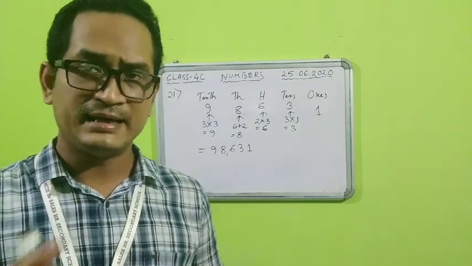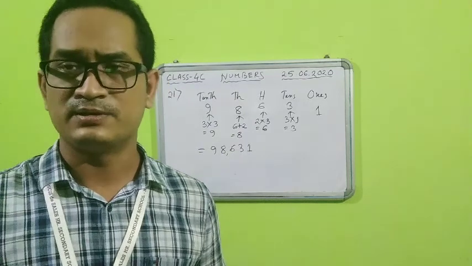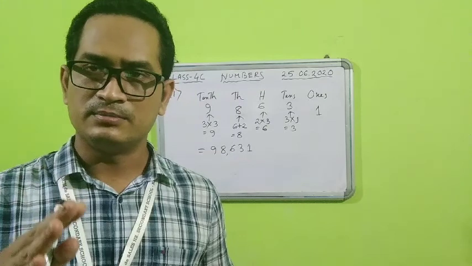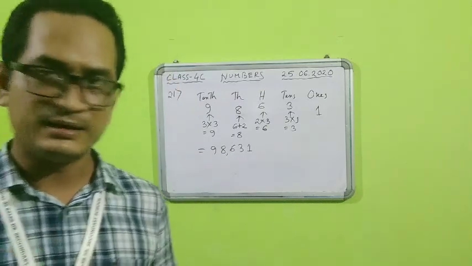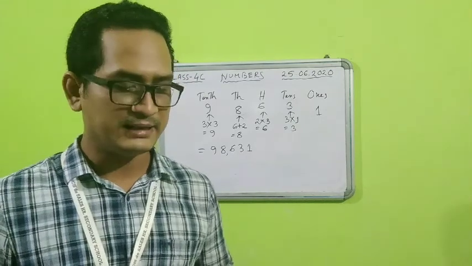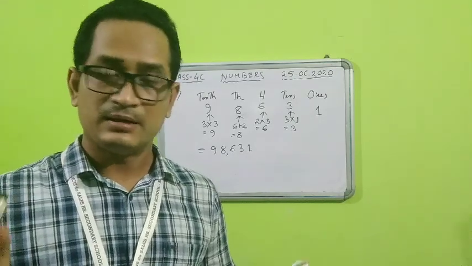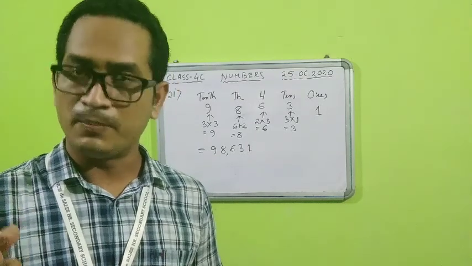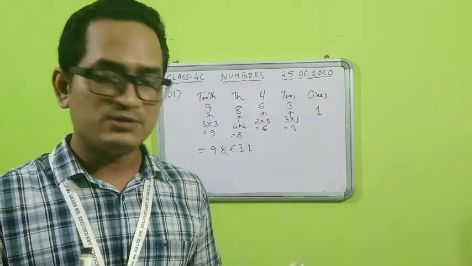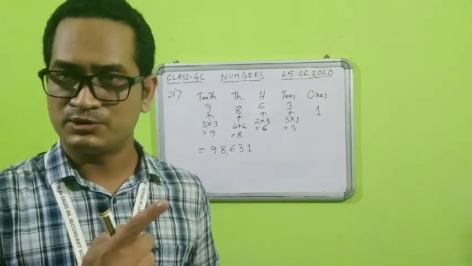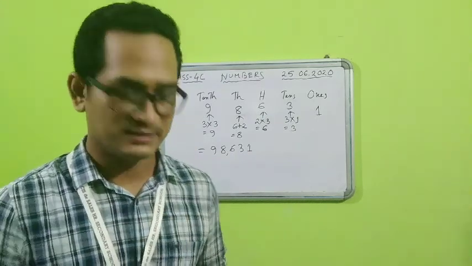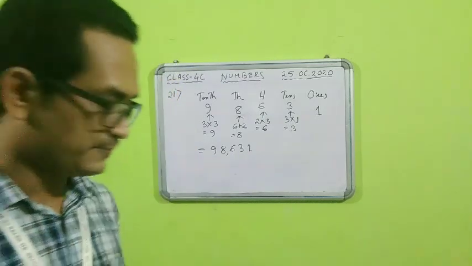The home practice that I have said will be for your practice purpose only, that you have to do in the workbook itself, but during your convenient time you can do it. Fine, no need to send those questions to me. So this question number 22 will be your homework, that is you have to first find out the greatest and the smallest number that you can form using these digits, 5-digit numbers, and then find the difference. As we already did one question, first find the greatest one, then the smallest one, and then minus, that is the difference. So these two questions I am giving you as homework.